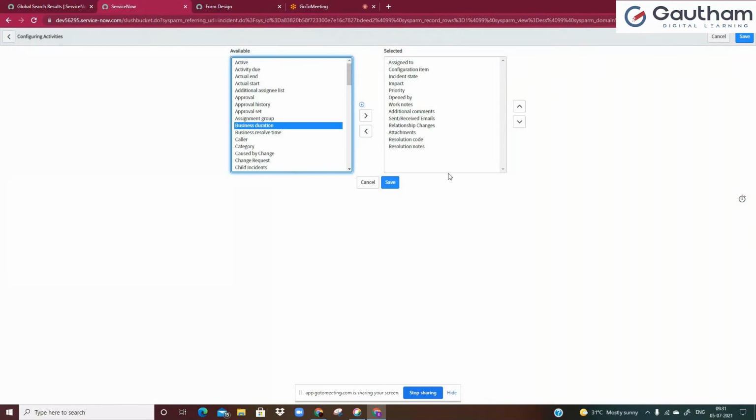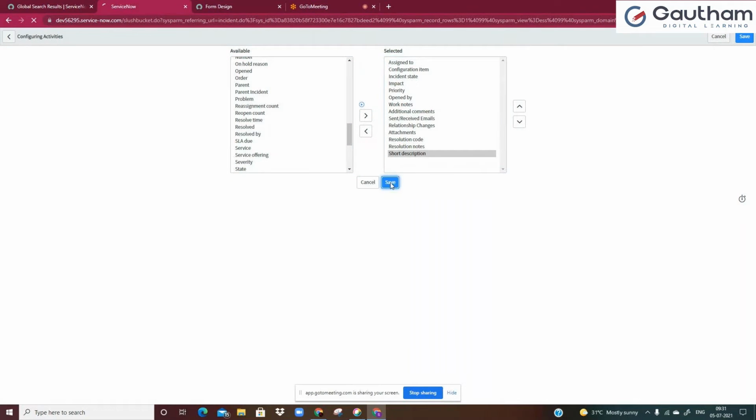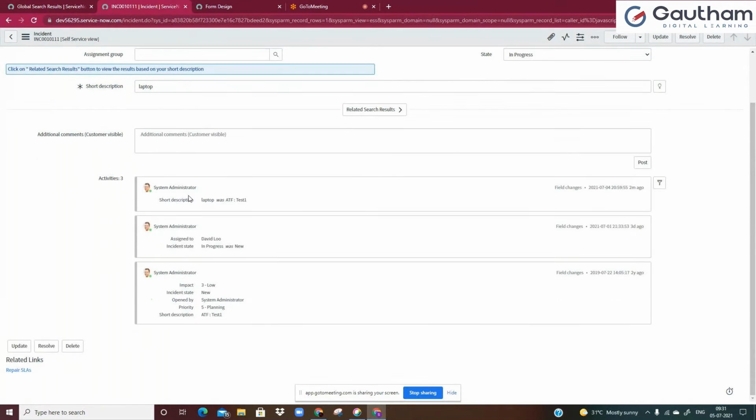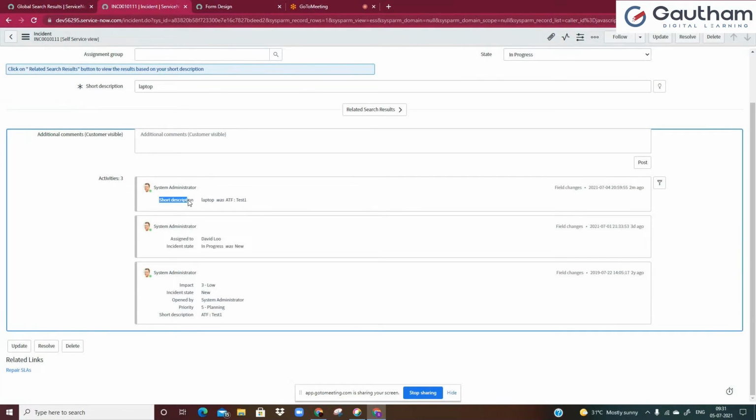Now I'm going to choose short description, push it to the right and save it. Once I have done that, you can see that whatever activity change has happened to short description started showing up in this place, isn't it? So this is how you make use of your activity formatter.